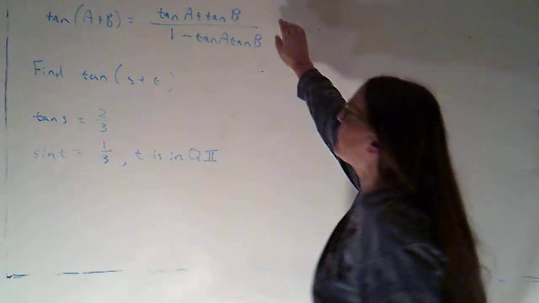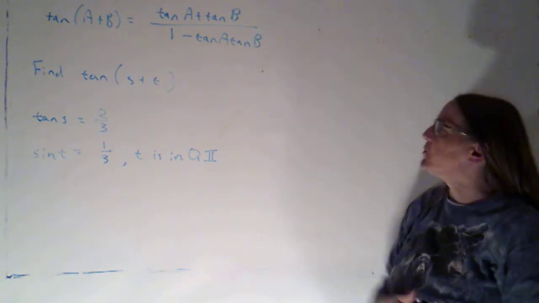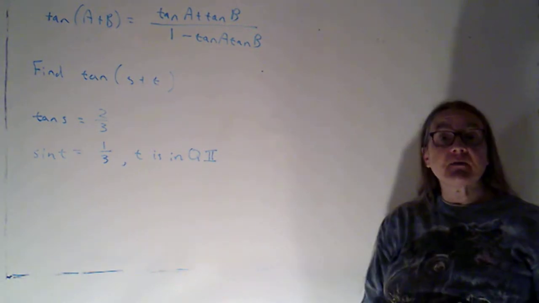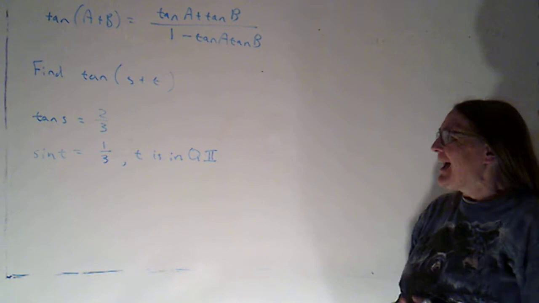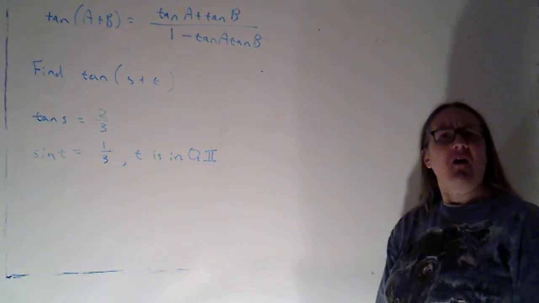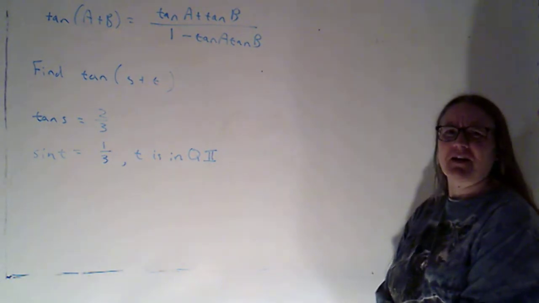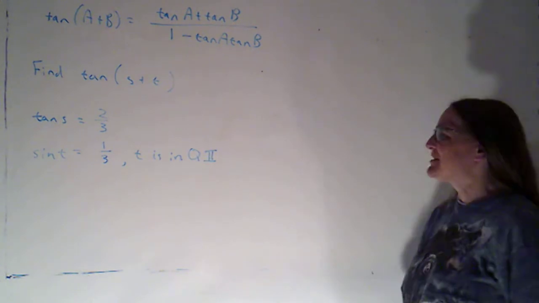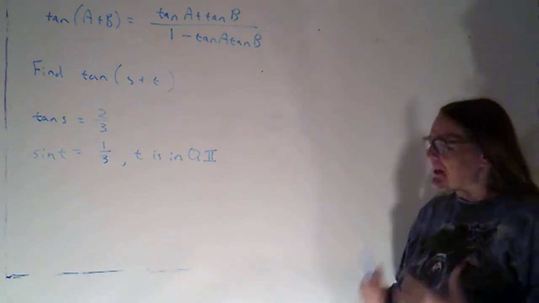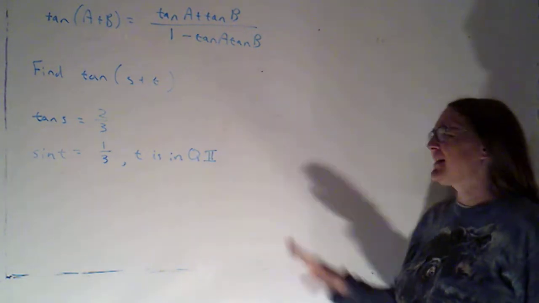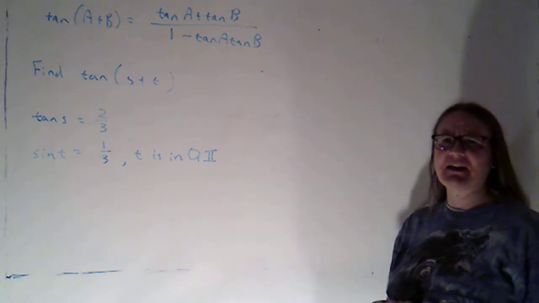Okay, I just wanted to do one more example of using the sum formula for tangent, which I've left up on the board here. Just because as we saw in the last example, once you plugged into the formula, there's an awful lot of algebra to do a lot of times to simplify this. And so it is just algebra, but it feels like an awful lot and can be a little bit intimidating. So I wanted to work through one more example together.